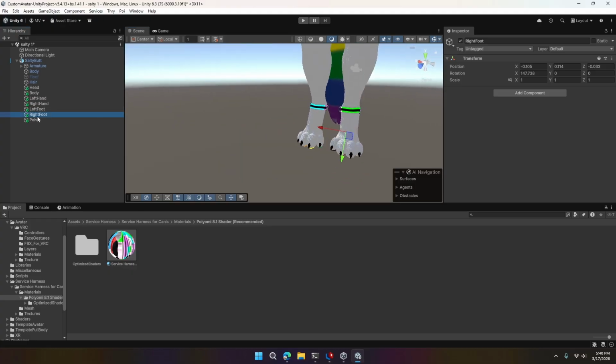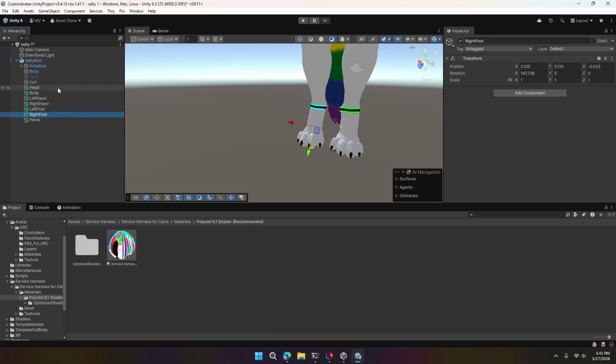Oh, I mixed them up. Oops. This should be left foot. That should be right foot. Oopsie. Got that mixed up. And there you go. That's all done.